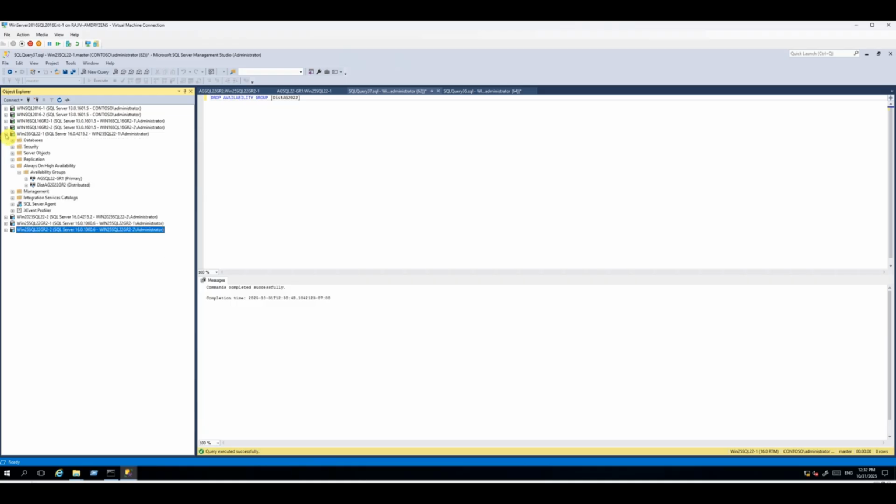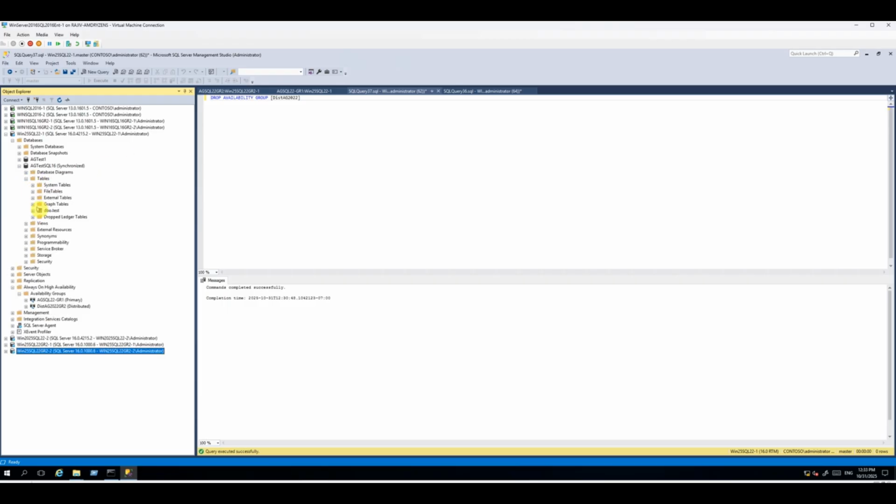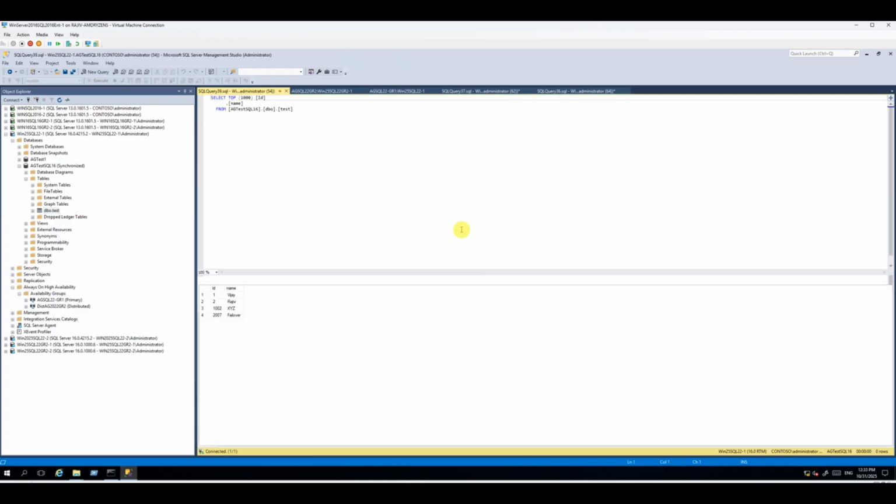Now what we'll do is, if you remember, we deleted the row which had test in it, right? And we did not take any transaction log backup or restore it manually, right? So if the distributed availability group was working as expected and was able to deliver the transaction logs, then we should not see that row over here. See, it's not available.